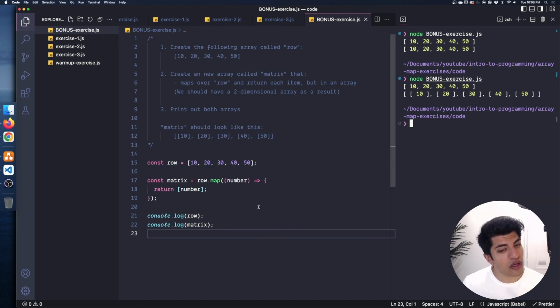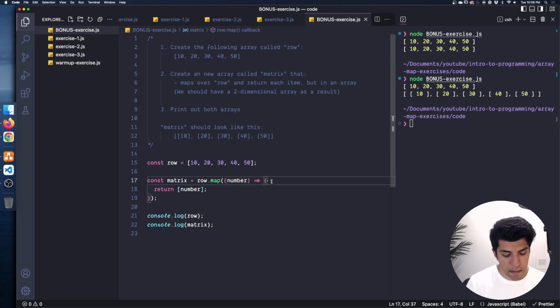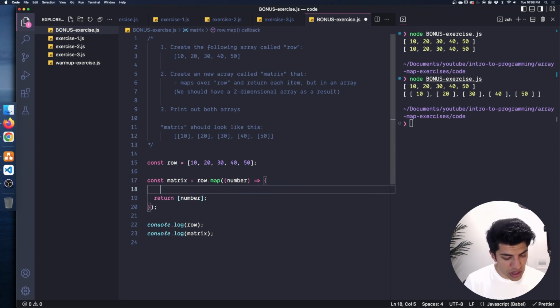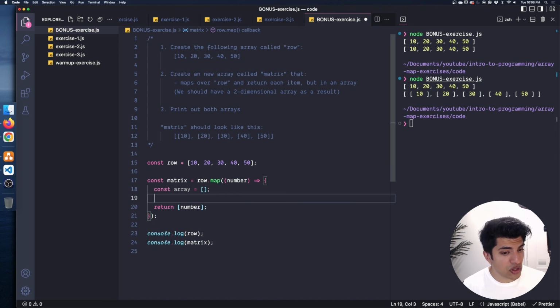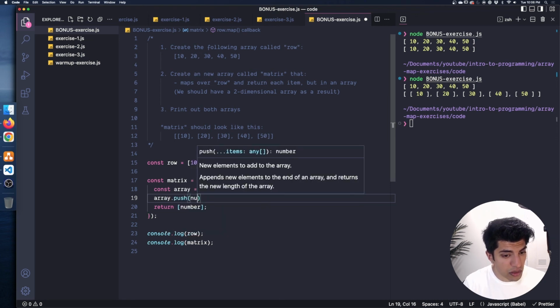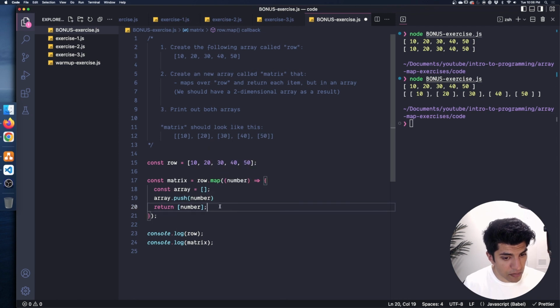I just want to show you another way that we could do this. What we could do is we could say const, I guess we could say array, and that's going to be an empty array. And in the previous videos we saw on the basics of arrays, we know that we can add an item to an empty array, or any array really, by saying array.push, and we can push the number onto this array.